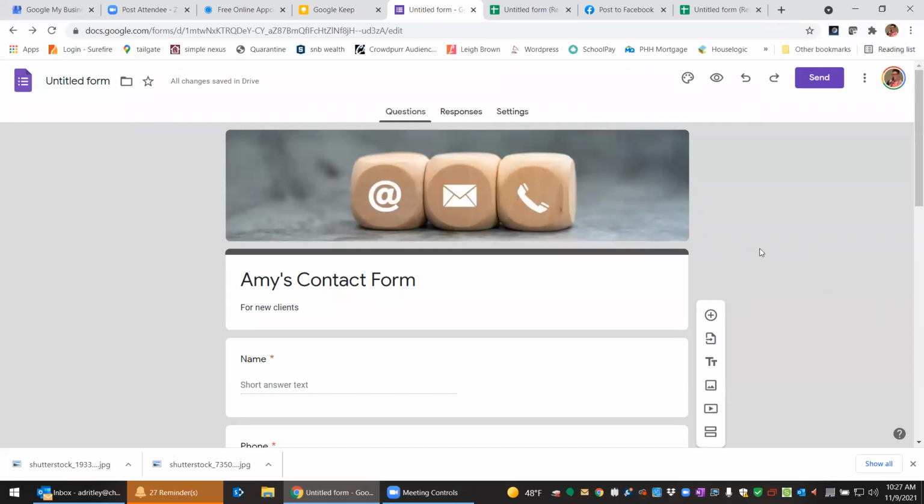Great. So like I said, the broker that was telling us about this uses it as a new contact form for new clients that reach out to him. He'll be like, sure, let me fill out this contact form and then we'll be in touch. And then he's got all their information right up front, which I really like. And then again, you have it in a spreadsheet ready to use.